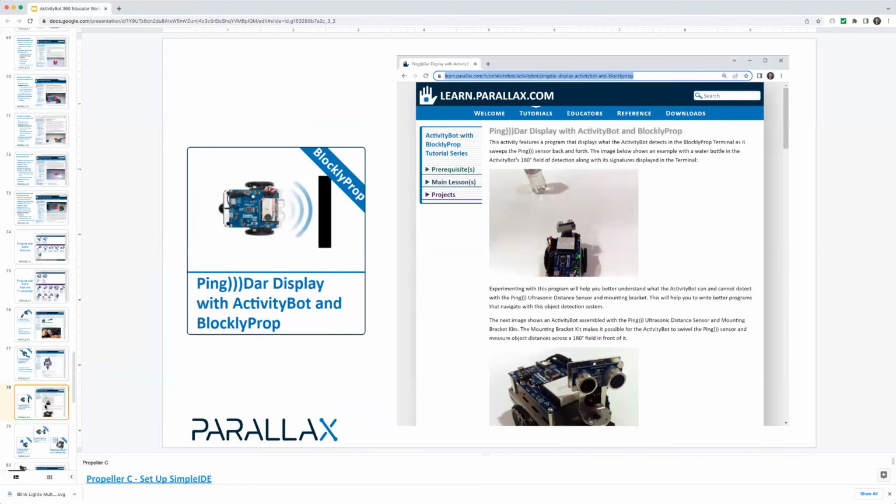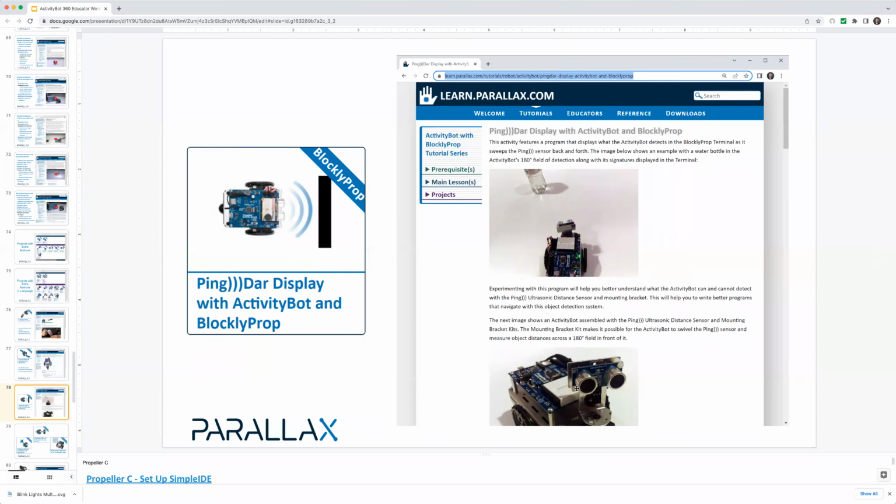Then we have the ping mounted on a turret. So down here, the ping is actually mounted on a standard servo that will point this ultrasonic rangefinder anywhere in a 180-degree range.